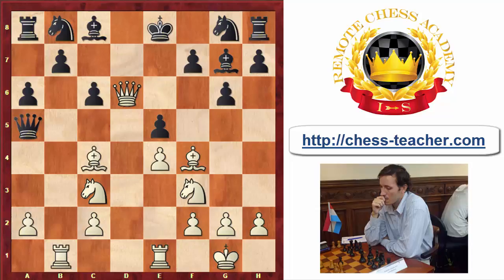And long-term advantages is anything that you can exploit in the long run. So we can start with the easiest one, which is a material advantage. For example, if you're a pawn up or a piece up, you can exploit that easily in an ending. Also, structural advantages, when you have a better pawn structure, for example. Also, having better pieces, for example, to have the bishop pair against bishop and knight in an open position, that would be a long-term advantage.